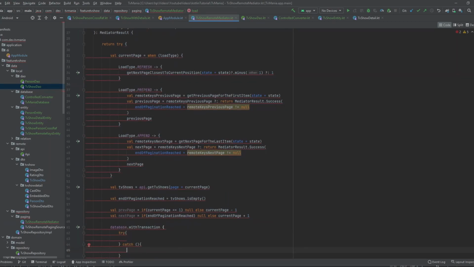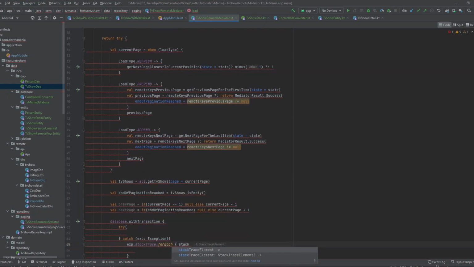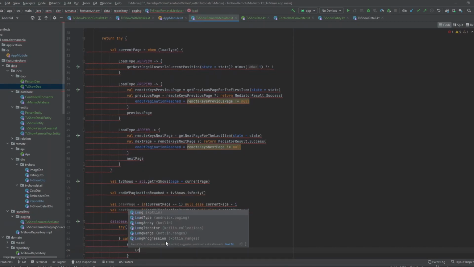So just in case of an exception, we're going to print here the stack trace, so it's going to be exception dot stack trace for each stack trace element. So I'm going to do here log dot debug, and with the tag exception.